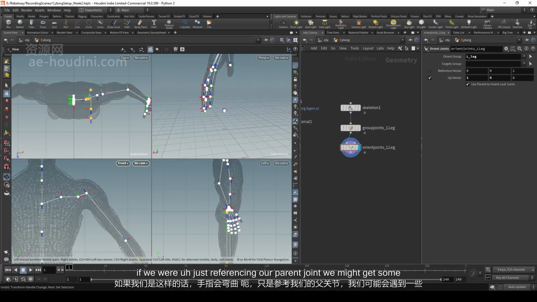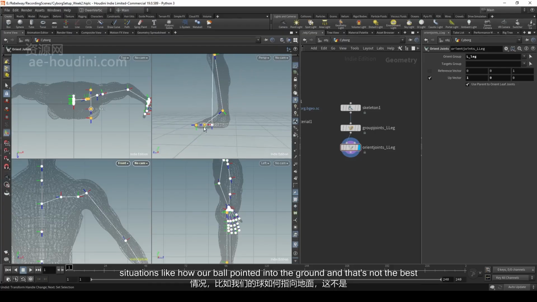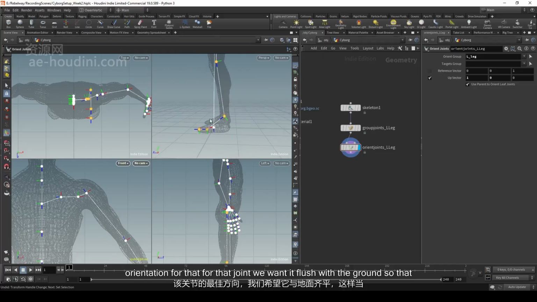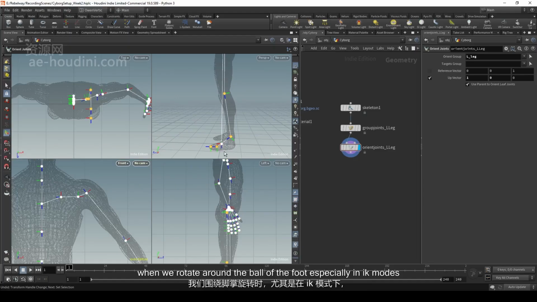If we were just referencing our parent joint, we might get some situations like how our ball pointed into the ground, and that's not the best orientation for that joint. We want it flush with the ground so that when we rotate around the ball of the foot, especially in IK modes, it moves flush with the ground.